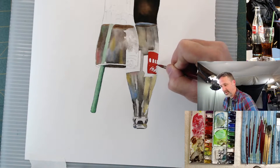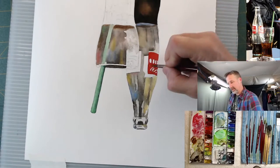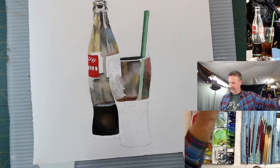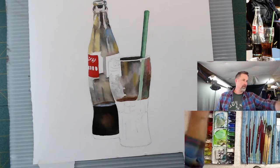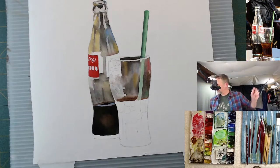We're just going to leave a little bit here and there, some white here and there, and the viewer's mind is going to fill in exactly what this is. There we go. Just like that. And all of a sudden, yes, you can see it. It totally looks like a Coke bottle now. Nothing to it. Simple as that.